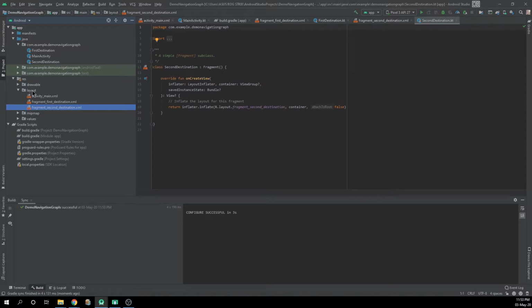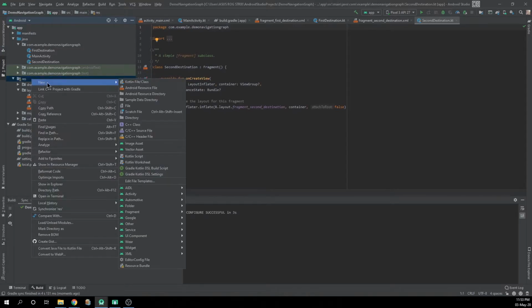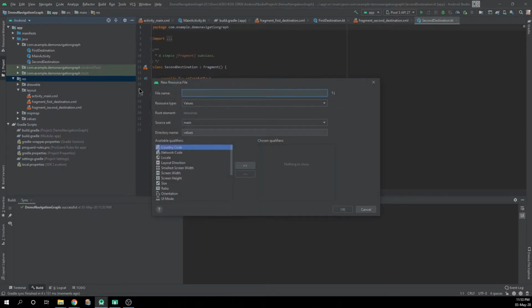Now we need a navigation graph. Click on the resource folder, click on New, and click on Android resource file, and the resource type this time will be navigation, because we are going to work with navigation, and we name it navigation graph.